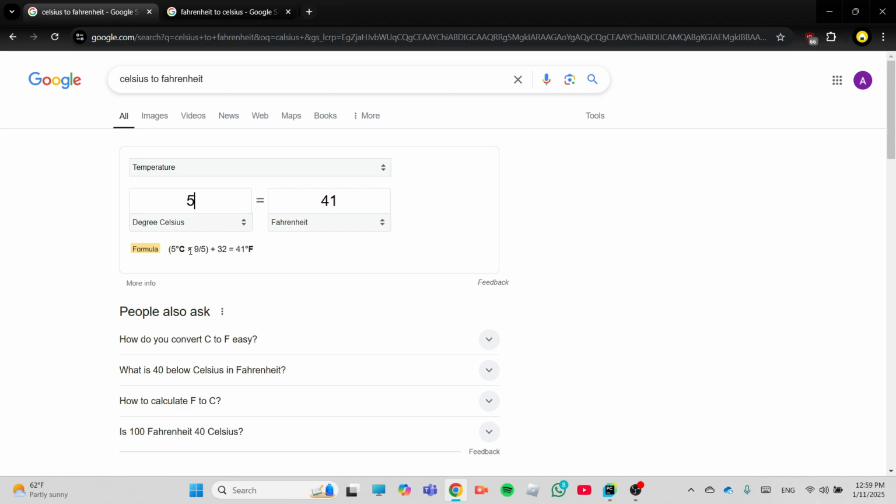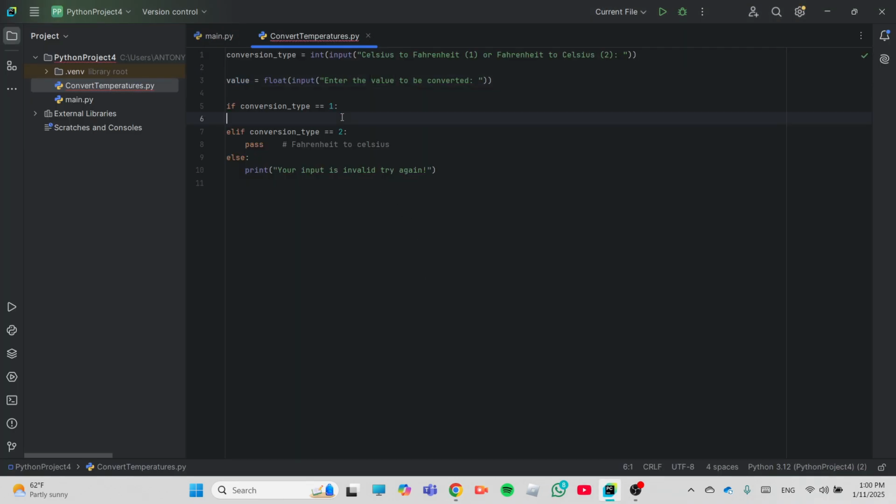So if I type 5, as you can see, it changed here. This has now become 5 Celsius. If I change it back to 0, that's it. So this is where the value variable that we have will be placed in the formula. So now let's implement this formula.